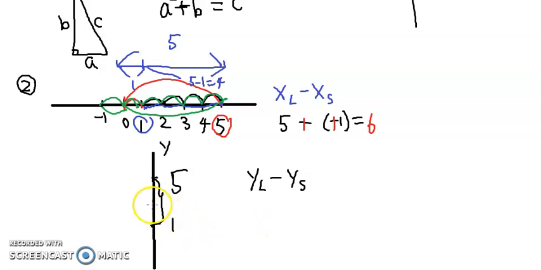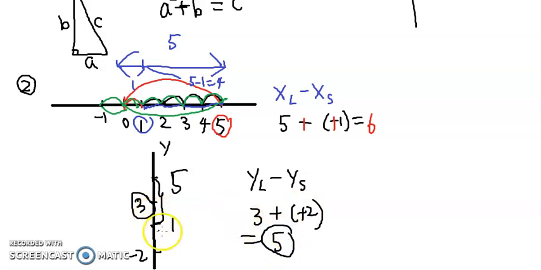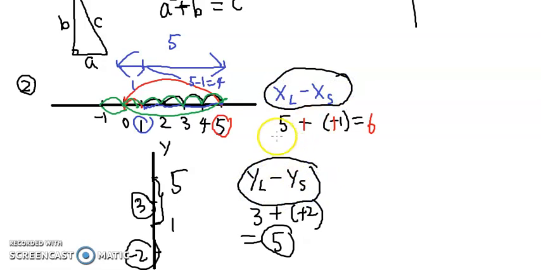And so, for example, if I ask you what's the distance between, let's say, 3 here and negative 2 here, you can just take the larger number, 3, minus the smaller number, -2, and do keep change. That gives us a distance of 5. So the distance between 3 and -2 will be 5. Okay, so these two are formulas for the distance between 2 points in a straight line.